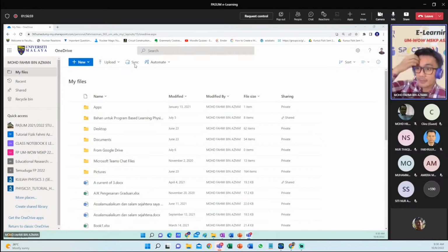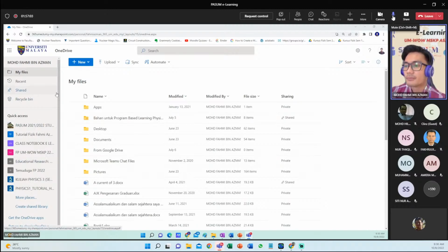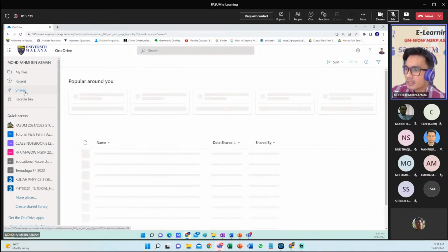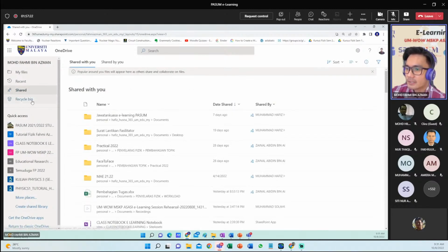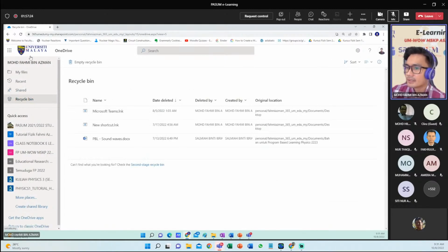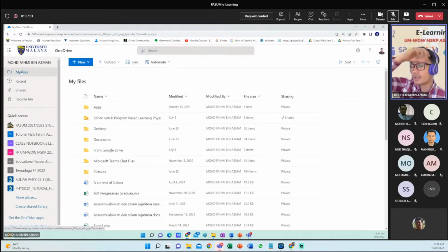Alright, so I proceed. Okay, after you dah berjaya sign in, you akan nampak everything from the left ni, ada my files. Kalau you guys baru masuk, memang tak ada apa lah. Quick access memang tak akan nampak, just macam empty saja. But nanti lama-lama dia akan jadi macam ni lah. Ada recent, and then ada shared, you share dengan siapa, everything lah. And then ada recordings. Dia akan ada logo UM dekat sebelah kanan atas.